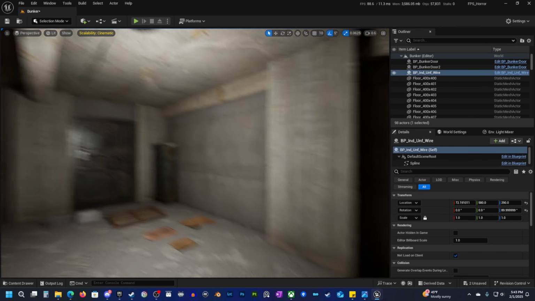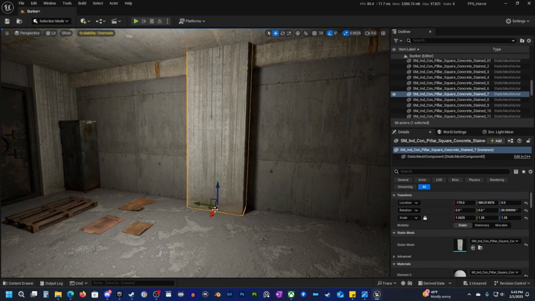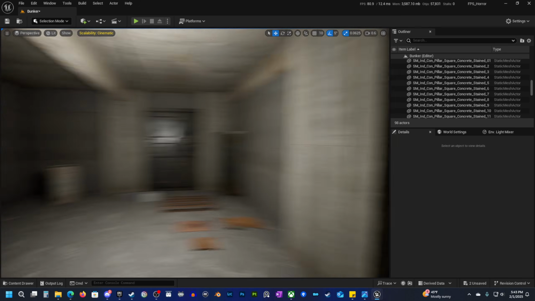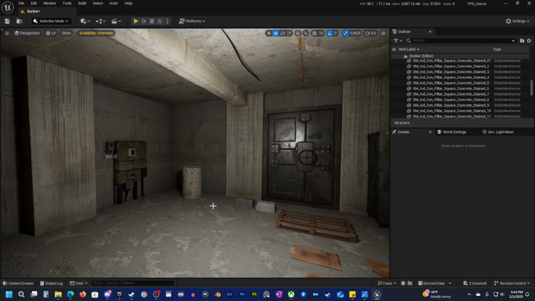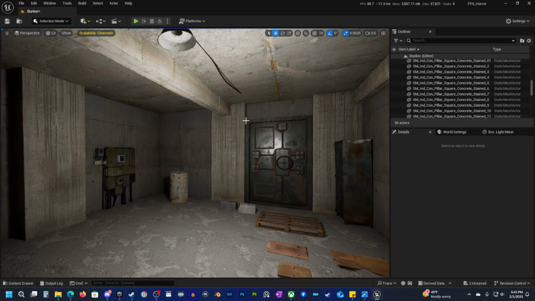And little things like that really make a big difference, in my opinion. You might not even think about it when you see it, but you almost subconsciously see those kinds of things. And when things make more sense like that, then the scene looks better.